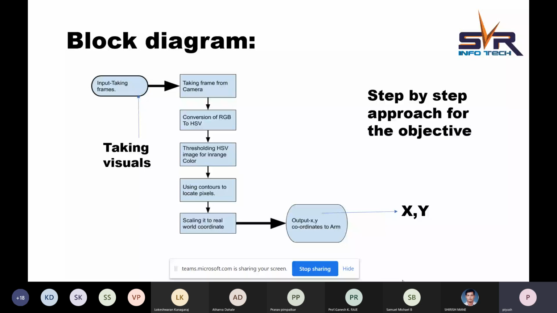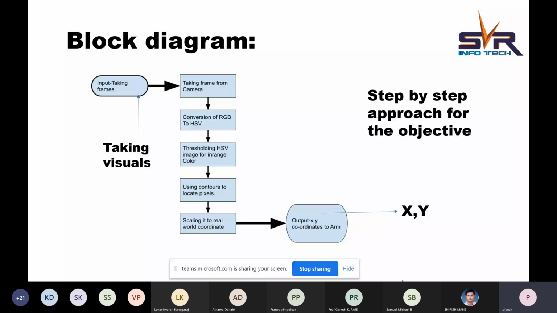We will convert the RGB image which we'll be getting from the camera into HSV format. The reason behind doing so is that there is no particular priority given to any color conversion, but most of the algorithms which you are applying in series work quite fine with the HSV format image.